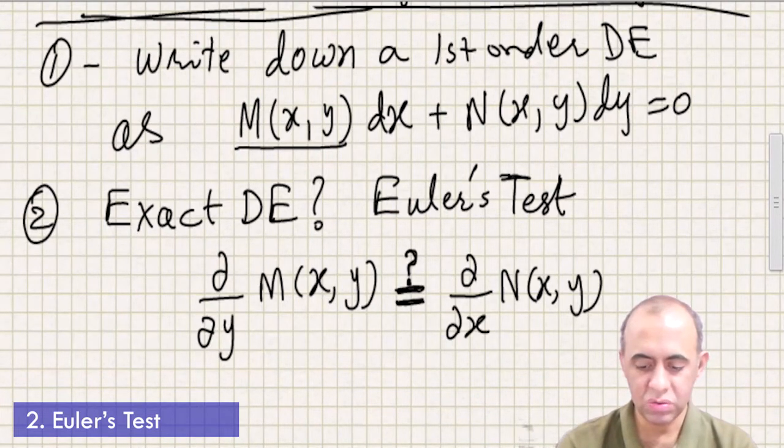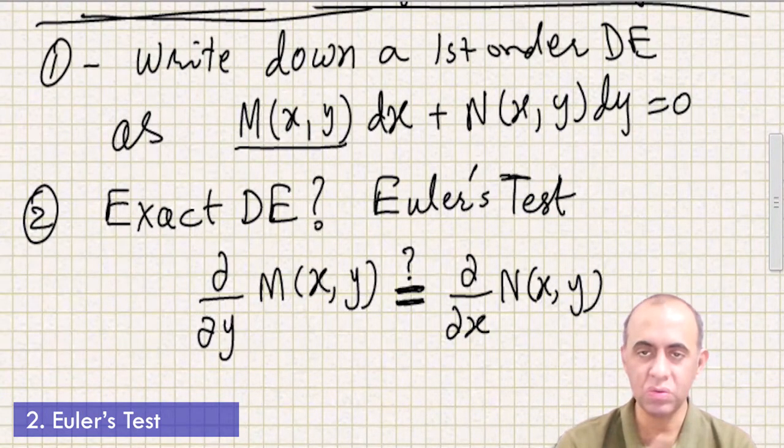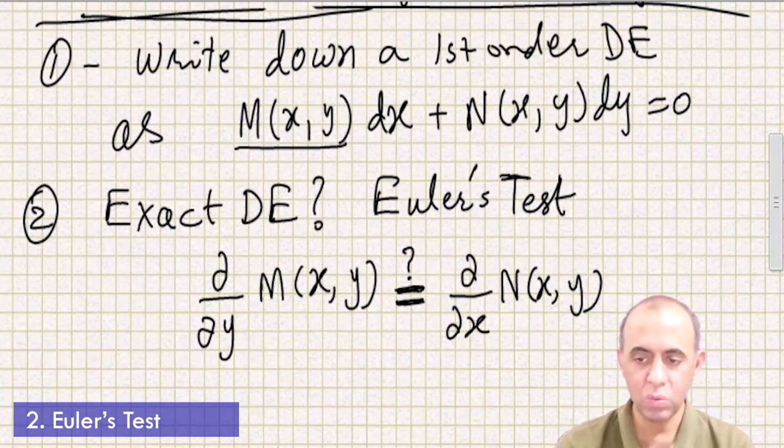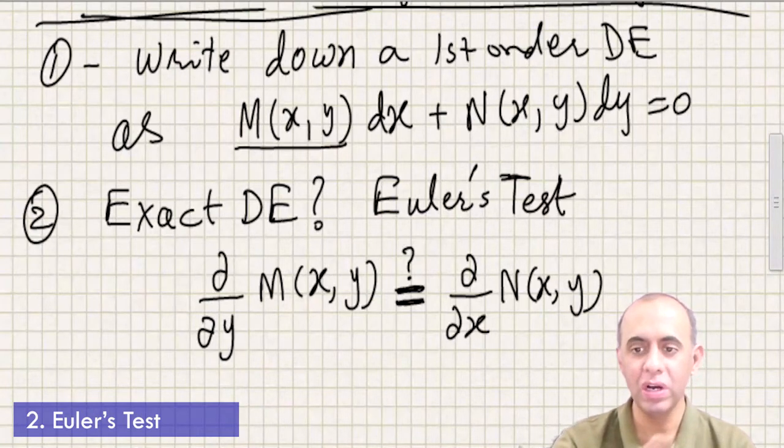and let me put a question mark on top of the equal sign just to represent that we are checking for equality in this case. If this check comes out to be true, that is, partial derivative with respect to y of M of x comma y becomes equal to partial derivative with respect to x of N of x comma y, then this equation is an exact differential equation. So what we get as a result of both of these is something which is the same, which can be a function of x comma y both, and it should be equal in order to satisfy that this equation is an exact equation.